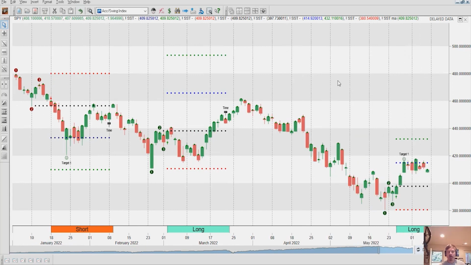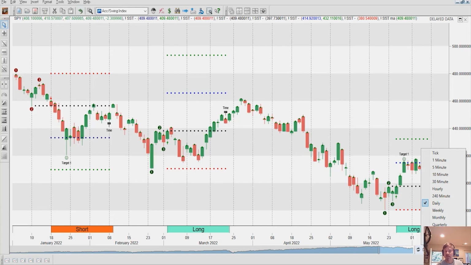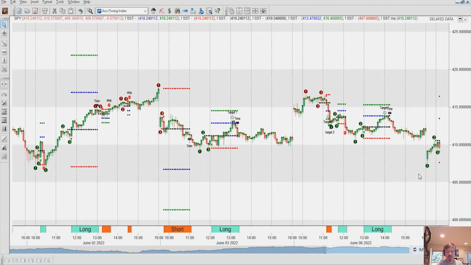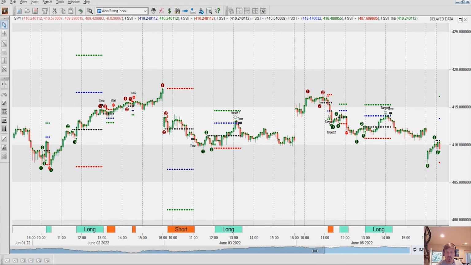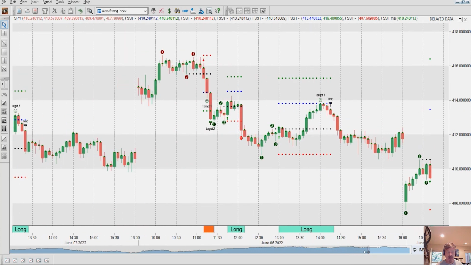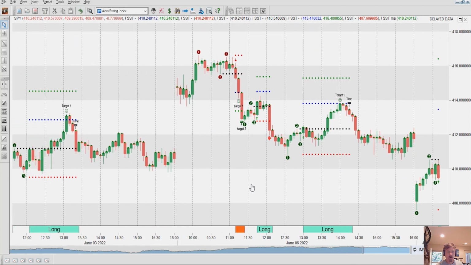So again, all you've got to do is flip to your favorite chart, your favorite time frame, and you'll see that the 3S code will automatically plot these 1, 2, 3 tops and 1, 2, 3 bottoms for you. Now, for the user that wants more action, more trading action, all you've got to do is go to a different time frame. For this example, let's go to, say, the 5-minute. We'll go to the 5-minute chart. Let's blow it up a bit so we can see the action, and we can see all of the signals.